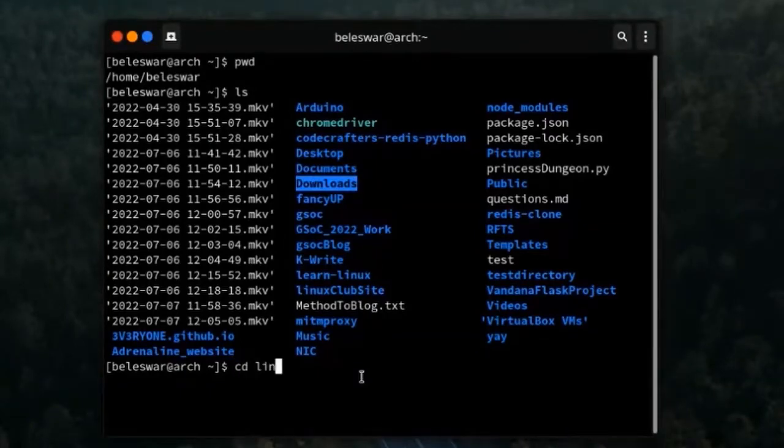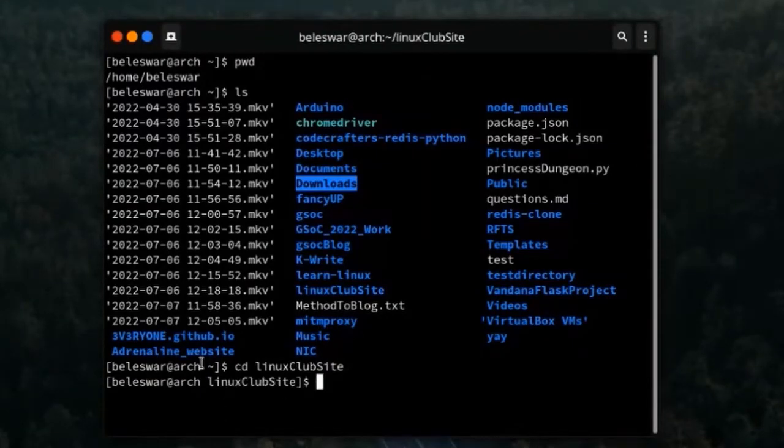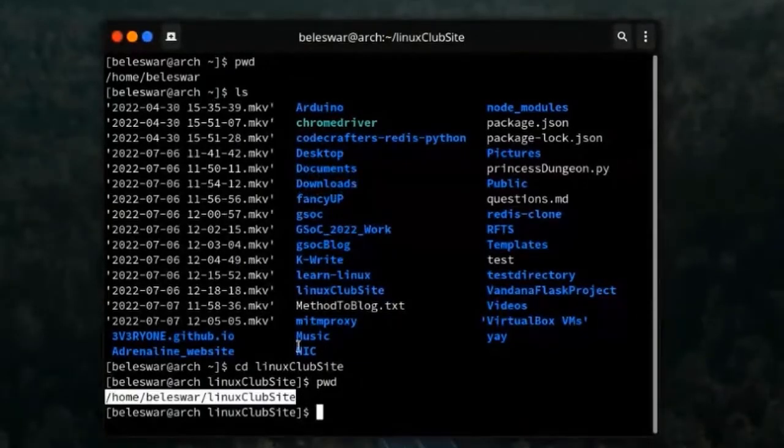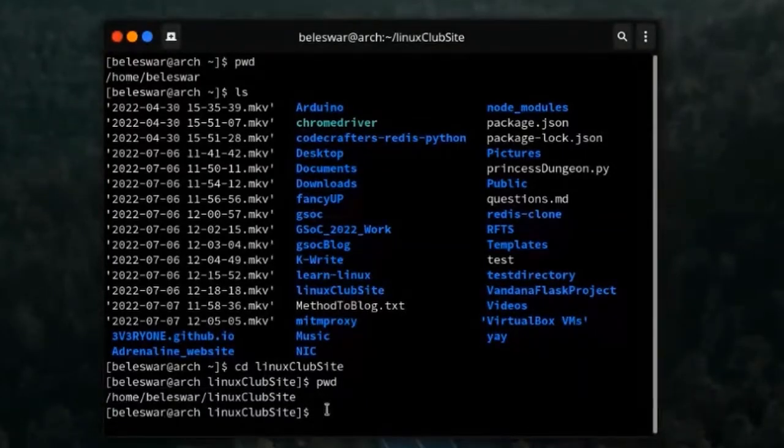I just type cd Linux club site. Now you'll see the tilde is replaced by Linux club site. This shows that we have successfully changed directories from the home directory to this directory. Now if you type pwd, it shows you the whole path. From home Veleshwar, you are now in the Linux club site directory.